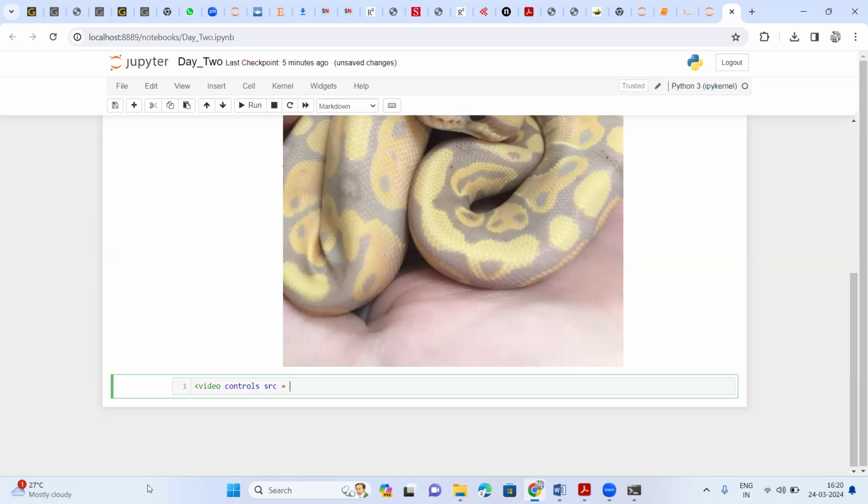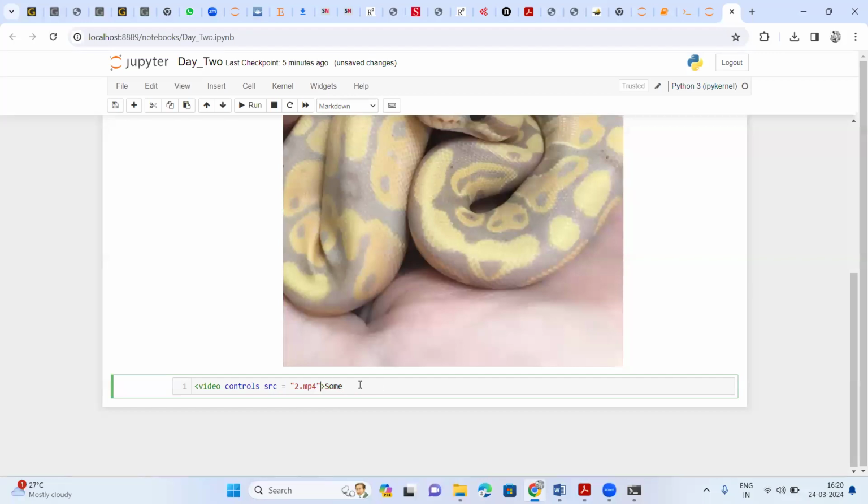This one is equal to, start with a double inverted comma. I have given the name of the video file as 2 dot mp4. Okay, because the video file is mp4, and use the sign greater than. Okay, and write the code some. Okay, mp4 you have to close, that's why it is showing neutral.